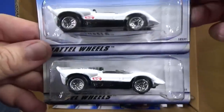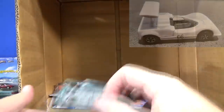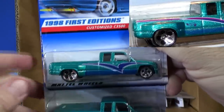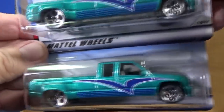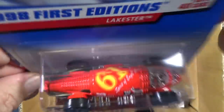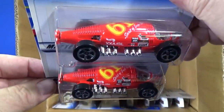Two samples of Chaparral 2 — and if you're a red line collector, there was a Chaparral back then as well in the red lines. It was white, had an opening hatch, a spoiler, and wings in the back. Here you have the Customized C3500 — this had a variation we called the long stripe variation. But as you can see, the stripe ends right there at the fender, so this was not the hard-to-find variation. Beautiful color with those Lambo wheels or five-dot wheels. Lakester — this was a fun model to collect. It opens up like a salt flat racer; there's a hinge on the backside and the whole inside is a motor.